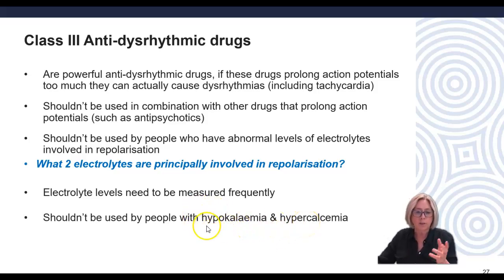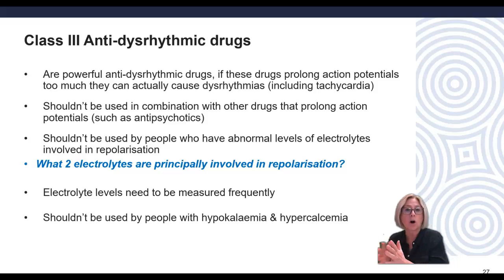Now, this makes sense. If you think about hypokalemia, it's abnormally low blood potassium levels. Now, if this is the situation, you're going to increase the gradient. Intracellular potassium will be much higher than the extracellular potassium. So as a result of that steeper gradient, you're going to get more potassium leaving the cell in depolarization, and that's going to prolong the action potential just too much, right?